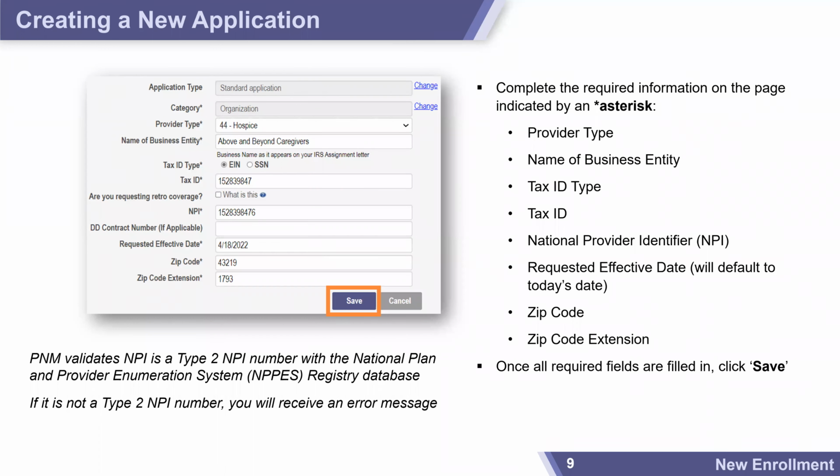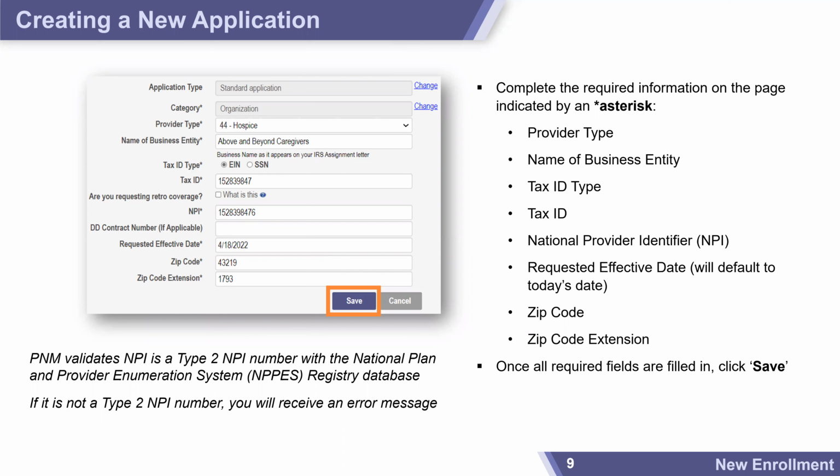Now, what's going to happen is we're going to match that up in the system with the NPES registry database. So the system will be checking the NPI number against that database.